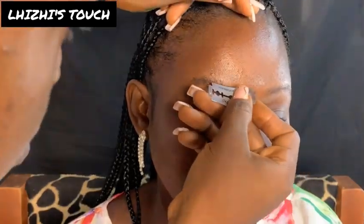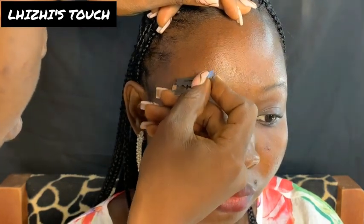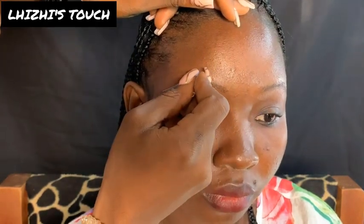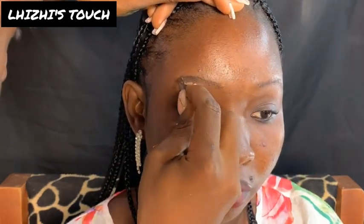It's your girl Lizzie. Today I am going to show you how I achieved this beautiful glam that you can see right here on your screen. And the first thing I did was to use a spoolie to brush the hairs on her brows. Thereafter I went to carve the brow. It's very important for you to carve the brow so that you can put it in shape and so that you can have a very neat brow to work with.